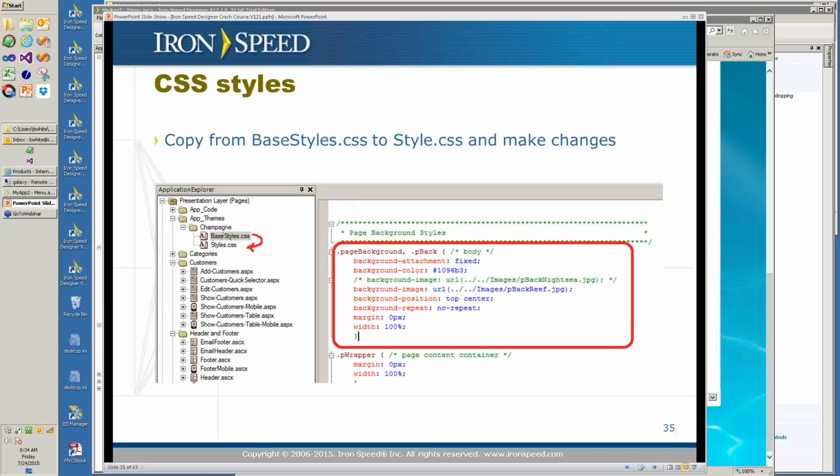Once you find out by using your browser debugger which styles are used in which area of your page that you want to change, you can find that style in your base styles, copy it, and paste it into the styles file, which is initially empty. Once you've done that, you can modify it, and it will override the base styles. Anything that's in the styles file overrides what's in the base styles.